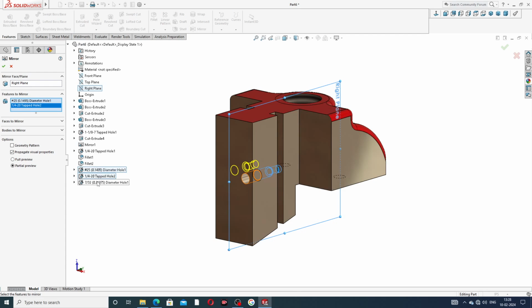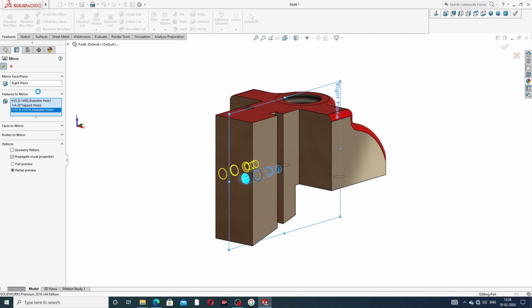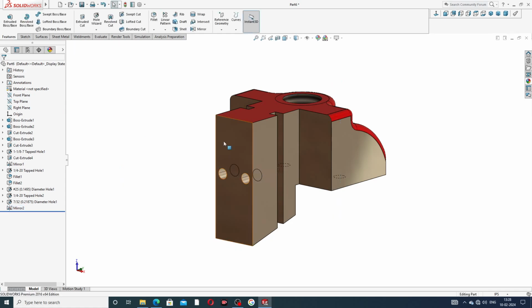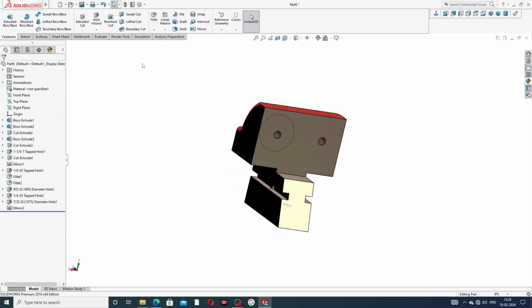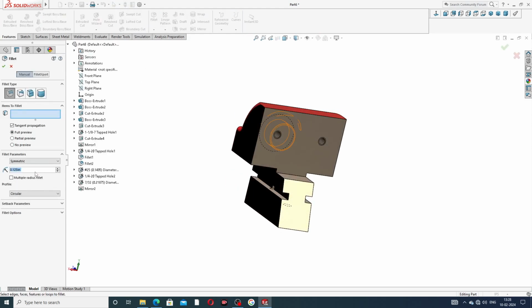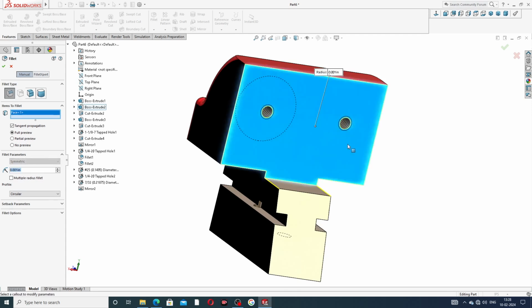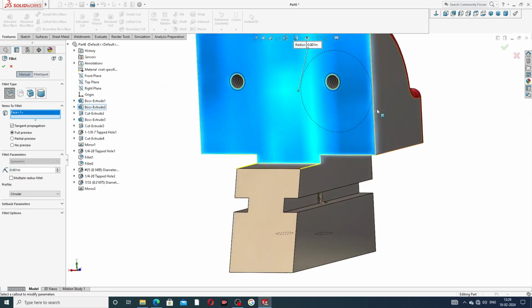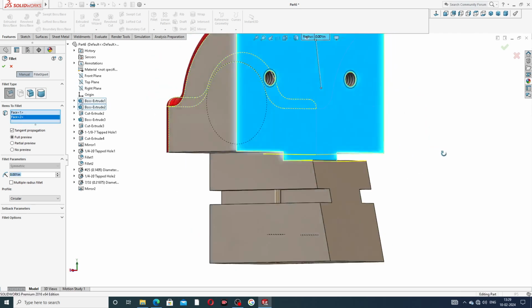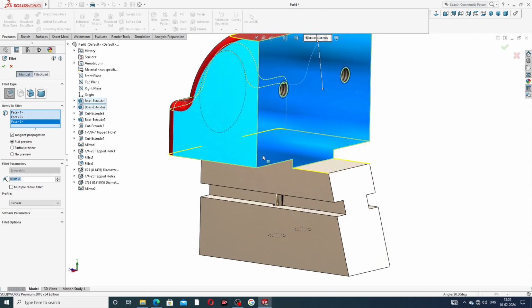Select 2 and 3. Okay, all is mirrored, all is perfect and correct, and select this 0.001 inch and select all faces. Okay, all faces, select 1/1 here.